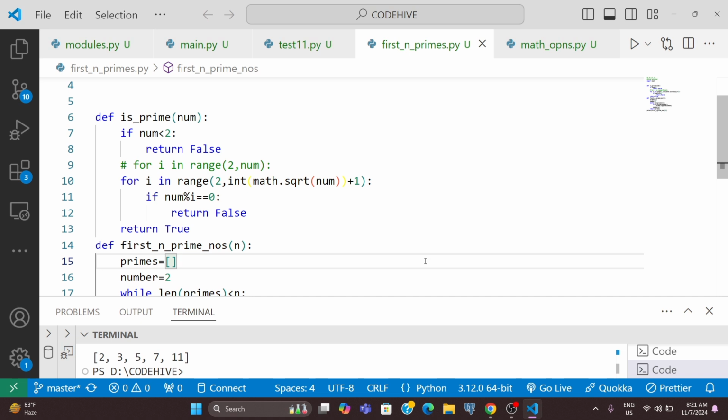And that's it for today. We learned two simple ways to find prime numbers, starting from a basic trial division and moving to a square root optimization. Both methods are helpful depending on the size of n you are working with. Okay, I hope you got clarity about how to find the first 10 prime numbers.